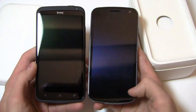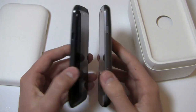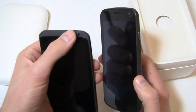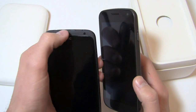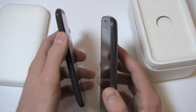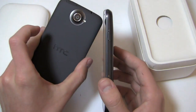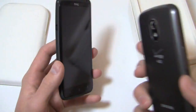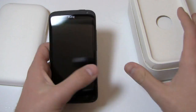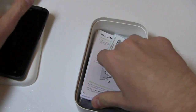And take a look at this in comparison to the Galaxy Nexus, which I just put on my desk. You can see the size differences here. Really exudes a premium feel to it. I love the grill up here. It's got these kind of precision points up top, so it just looks fantastic and fits well in the hand. It's got a nice curve to it as well, so when you're on the phone, I imagine it'll be pretty nice also. No removable battery, no micro SD card slot, but then again, other devices like the Galaxy Nexus don't have it as well. Again, this is the global version.